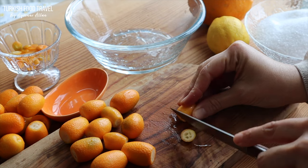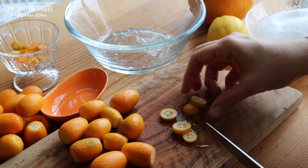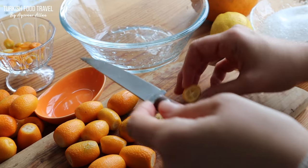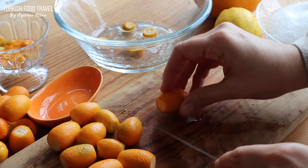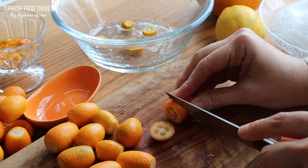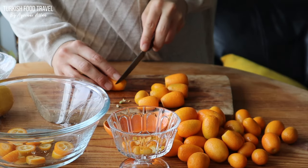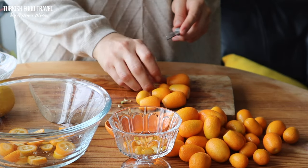Next, I'm going to slice them into about less than half a centimeter. It is up to you — I'm going to show you another way of cutting in a moment, but this style seemed prettier for a citrus fruit like this. Make sure to take out any seeds as much as you can.